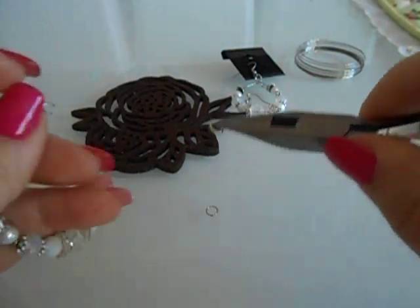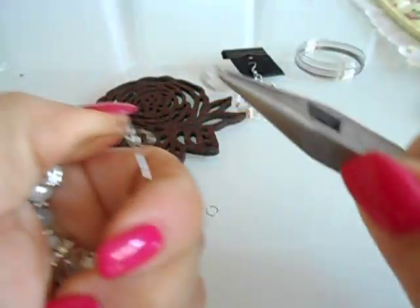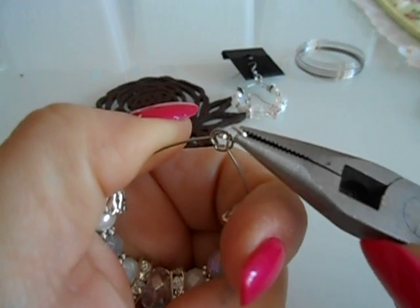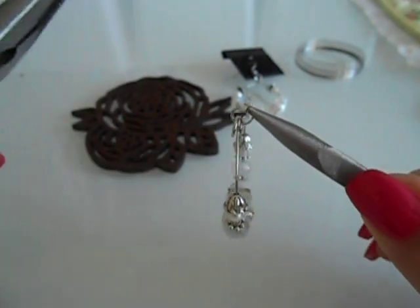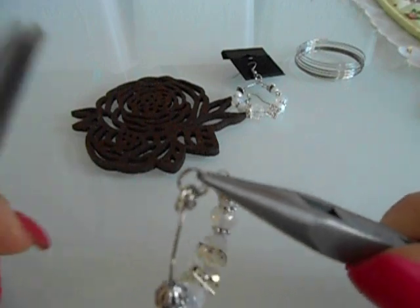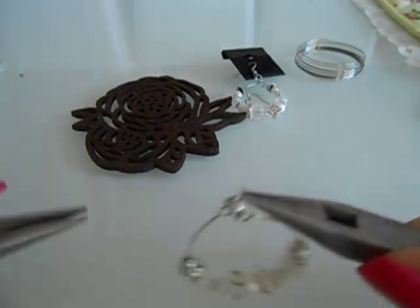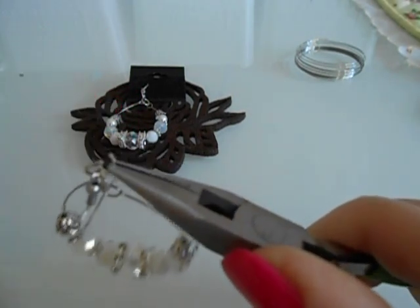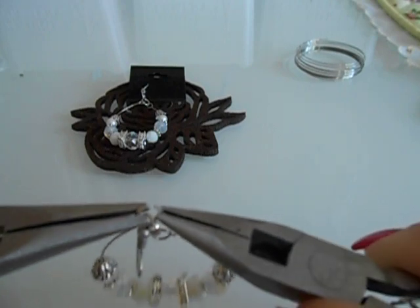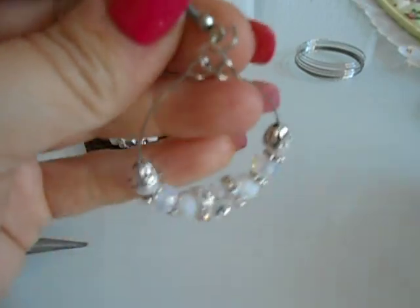There's the other end. Now we're going to go ahead and grab a jump ring. We're going to open it. Close these off together. And then we're going to stick on the other jump ring. And now we're going to close this one off. And then we're going to open up the one that we just added so that we can slide on the fish hook earring. Okay. And close, oops, I'm not grabbing it. There we go. And then that's it.